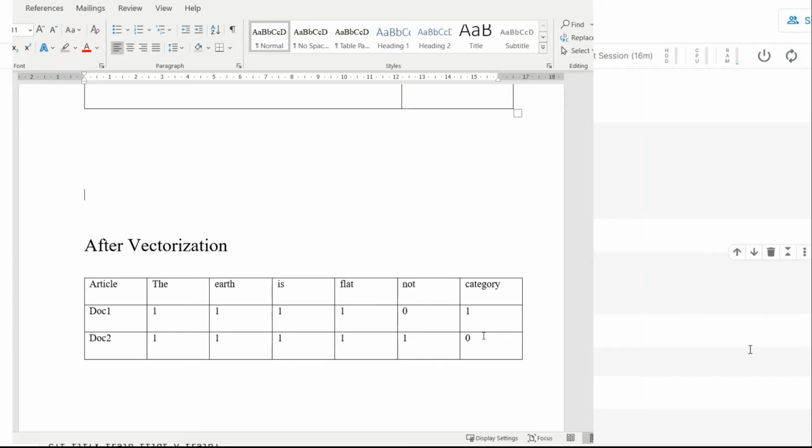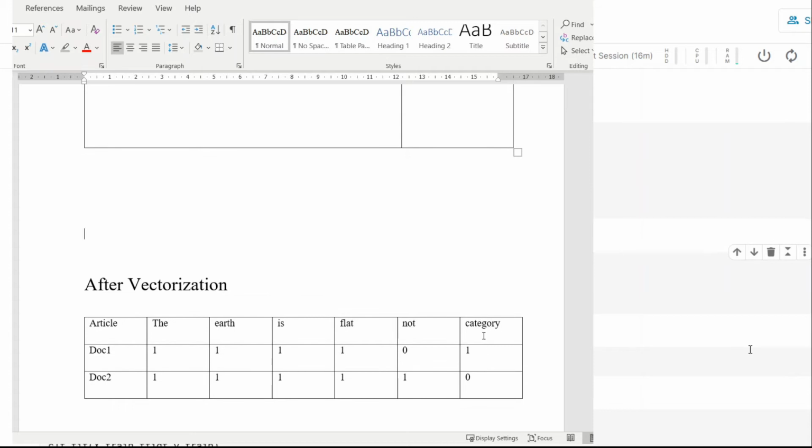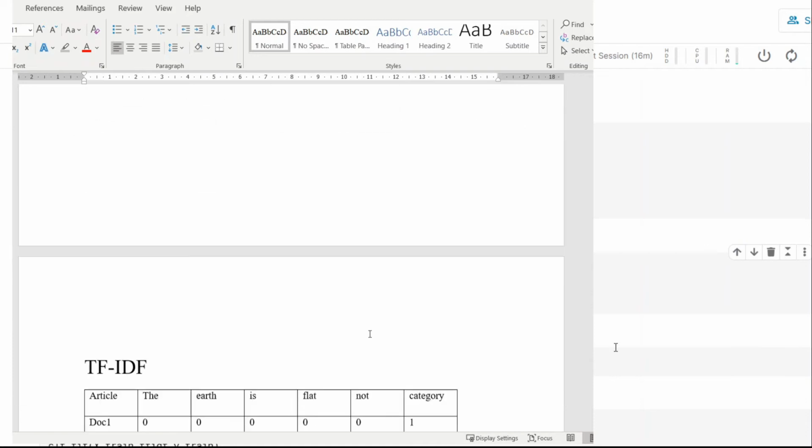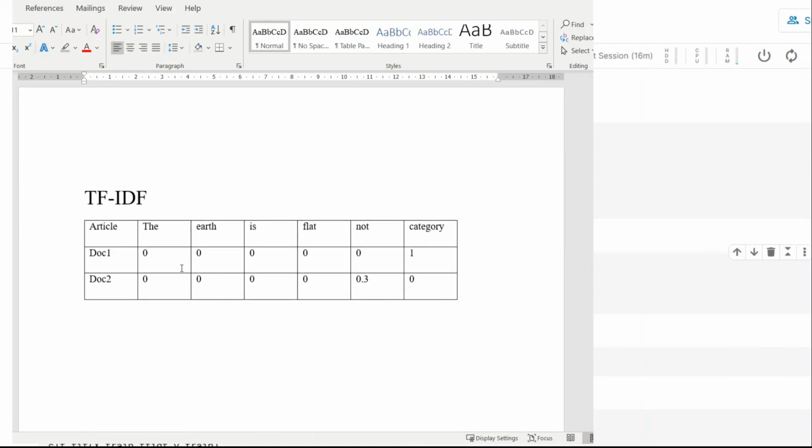Now scale this same idea to our actual problem. The matrix will be so large that we cannot display it, which is why I took this small example so that I can explain what's happening. Once our data is in this format, it's time for us to apply the Tf Idf algorithm to this data. So let's see what happens when we apply Tf Idf.